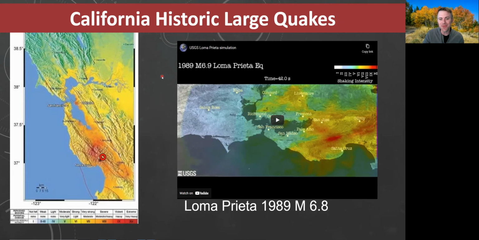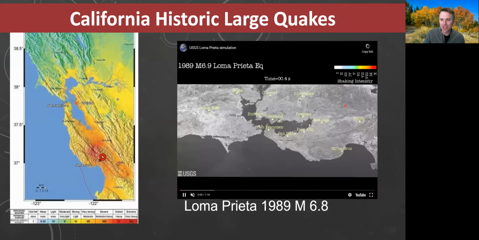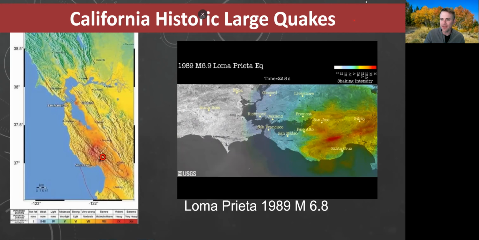All right. So that was the brick buildings in Compton. And then the other one that started changing us was the Loma Prieta earthquake in 1989. This is the one that I felt. I was in 6th grade back then in Turlock, but you can see how this energy starts unzipping, and the intense shaking spreads out along the San Andreas Fault as it busts along and sends out those waves. You can see light shaking waves going out first, and then the intensity of the shaking picks up as time goes on, and we'll figure out why that is in just a little bit.